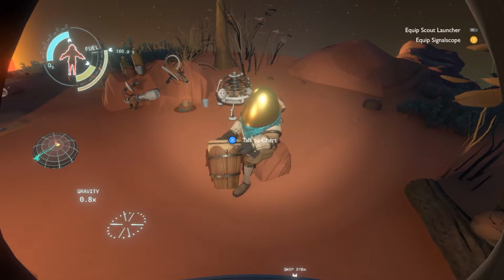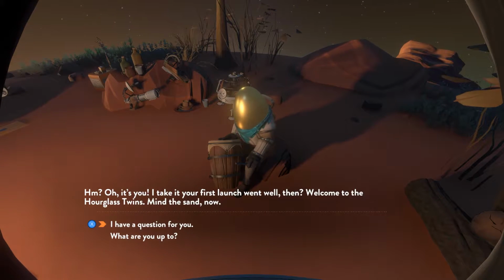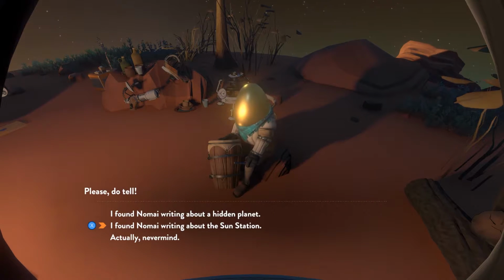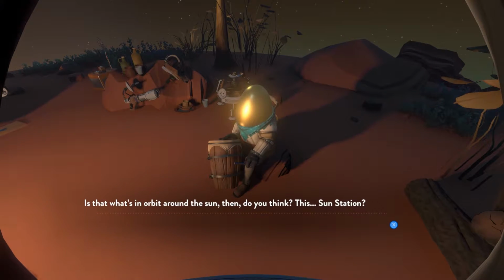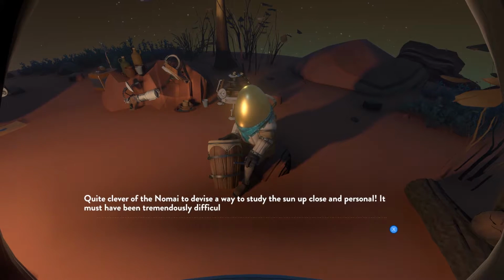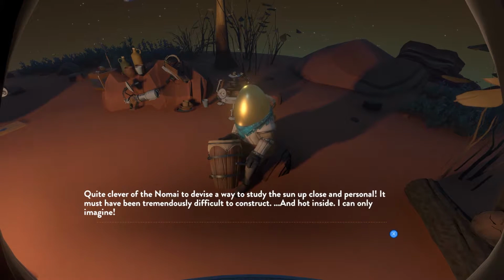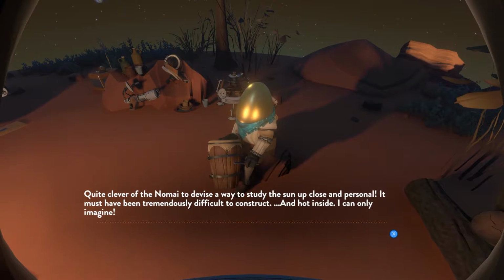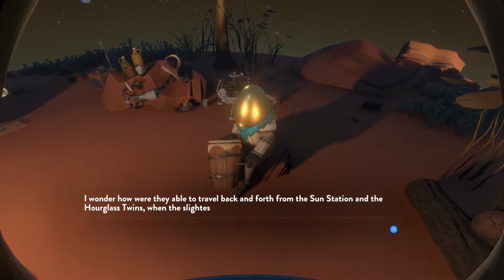Oh, hey, it's you. Take it your first launch went well then. Welcome to the Hourglass Twins. Mind the sand now. So, what are you doing up here? Hornsfell noticed our star charts are out of date, so I came out here to update them, but something seems, how to put this, off. I've seen, what, 10 powerful supernova by now? 12? They're in the double digits now, and that's, you know, not normal. Not normal at all. Is there something you needed?